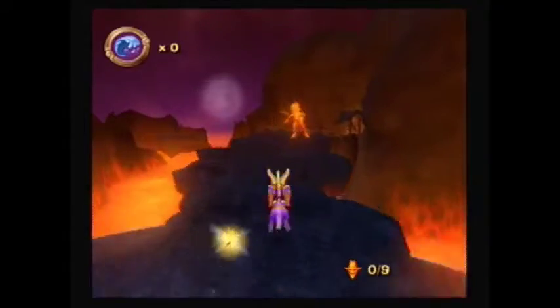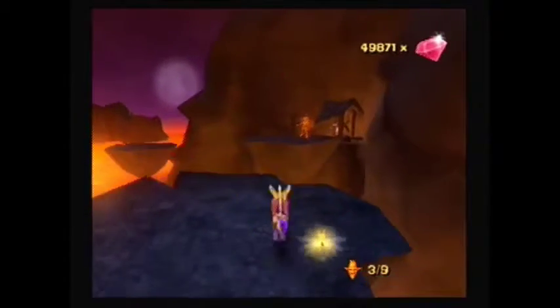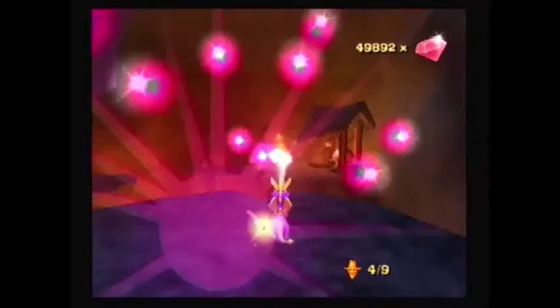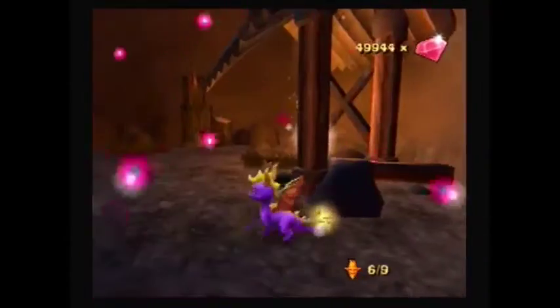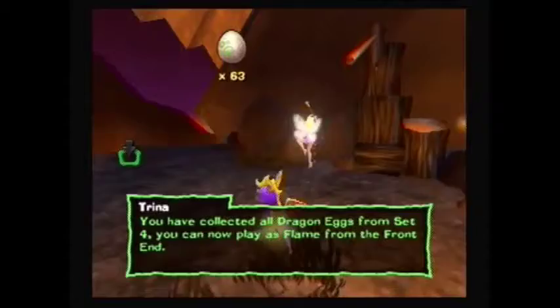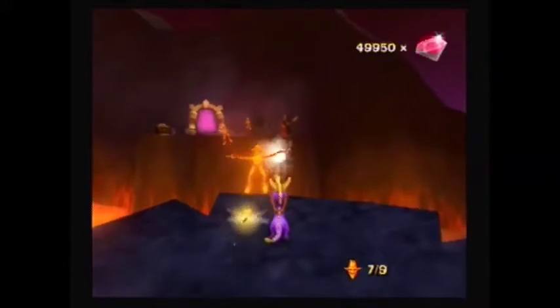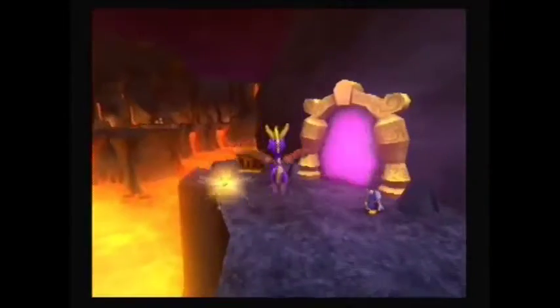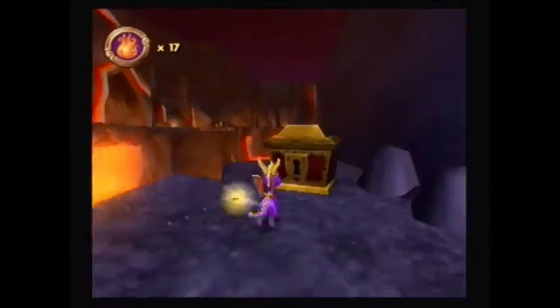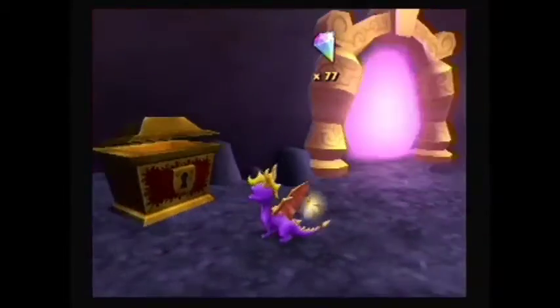Now to head across. Just defeat all the fire enemies and the fire wizard enemy will vanish. Along the way, we see a dragon egg to collect. Alright, we collected all the dragon eggs from set 4, so we can now play as Flame if we wanted to. At the end, we see Sergeant Byrd, but first let's open the locked chest. Inside, we find a light gem. Now to talk to Sergeant Byrd.